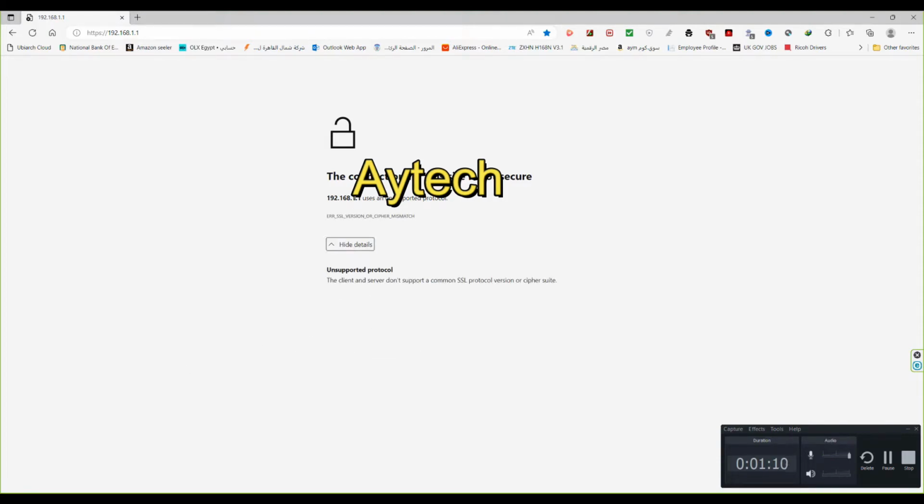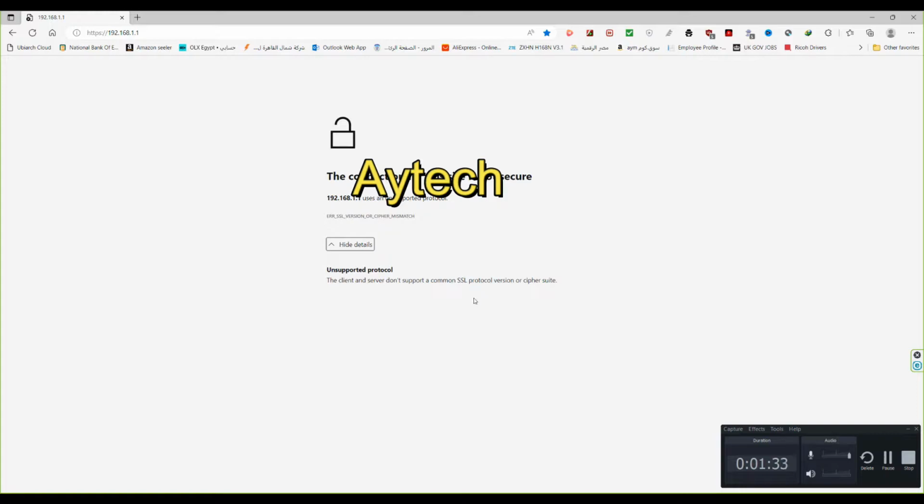You see here the connection for this site is not secure. 192.168.1.1 uses an unsupported protocol. It means SSL protocol.